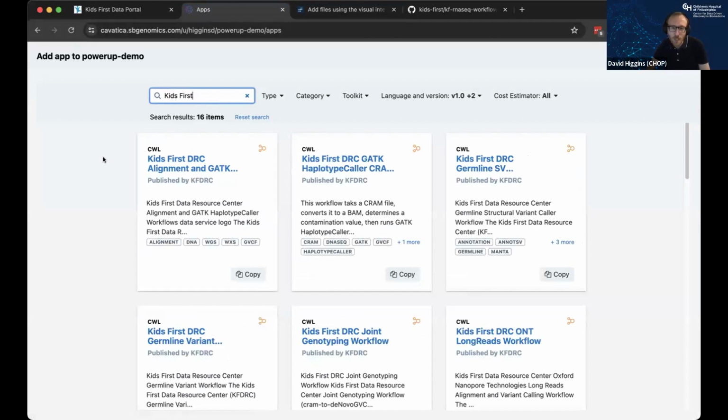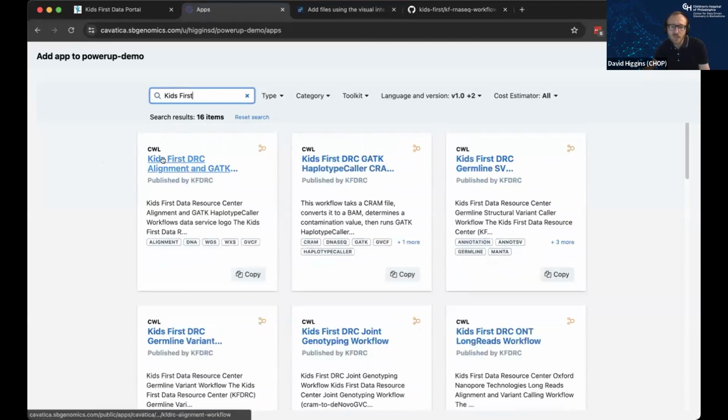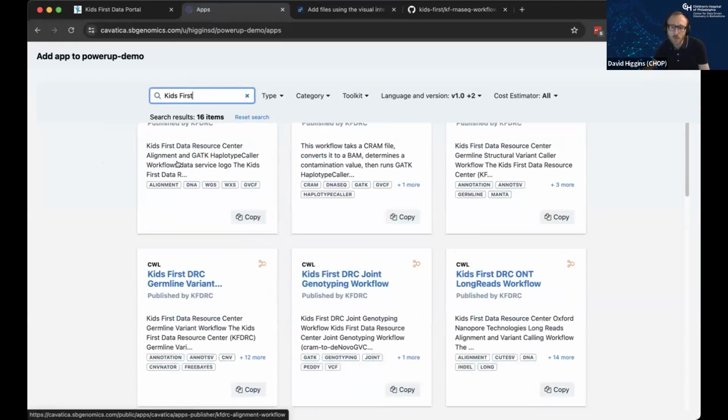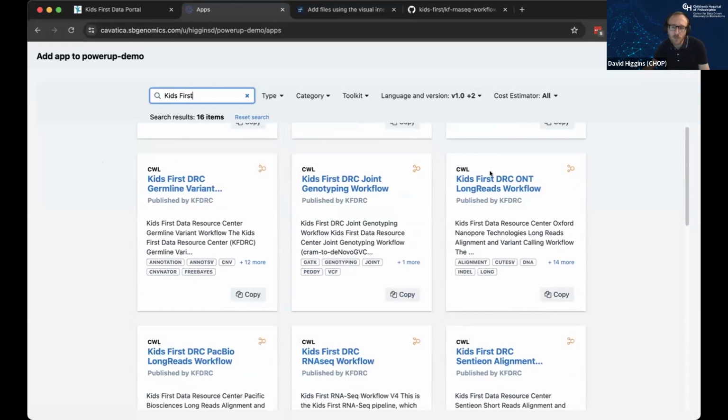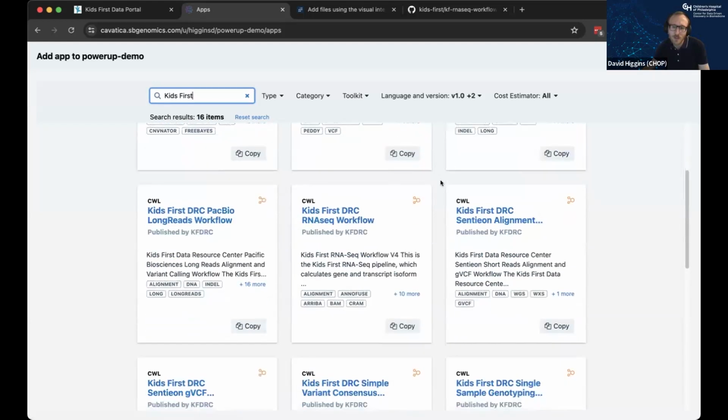And so in order to do that, we make available, not just that we did it, but this is how we did it too. These are our bioinformatic tools. We put them up in the public apps. Anyone can use them as well in order to be able to do their own analysis. So here is our Kids First workflows. We've got our alignment, some structural germline SV workflow that we're starting to put together. We've got our long reads workflows, which we built last year, and we're excited to get those going as we have new long read data.